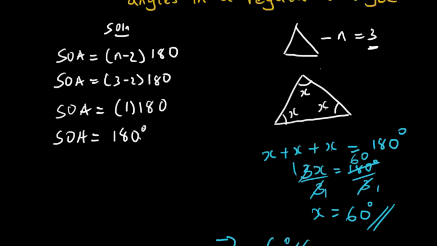When you have a question like this, the first thing you want to do is to find the sum of interior angles. As soon as you find the sum of interior angles, you can add the angles and equate it to the sum of interior angles. If it's a polygon with 5 sides, you'll have 5x equals the sum of interior angles. If it's a polygon with 20 sides, you'll have 20x equals the sum of interior angles. If it's a polygon with 50 sides, you'll have 50x equals the sum of interior angles. Does that make sense? Now let's solve another example, and in that example I'm going to take it step by step so that you can get it perfectly.